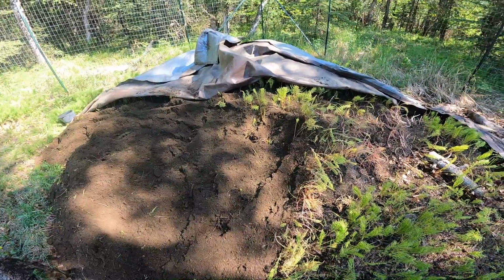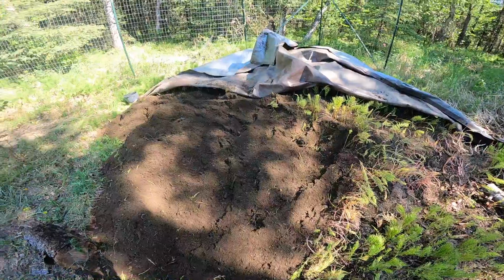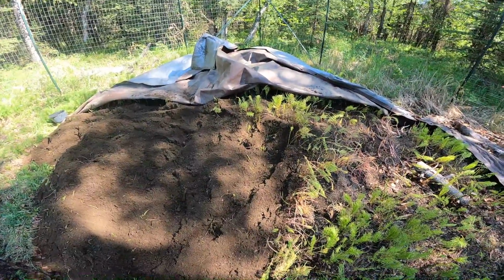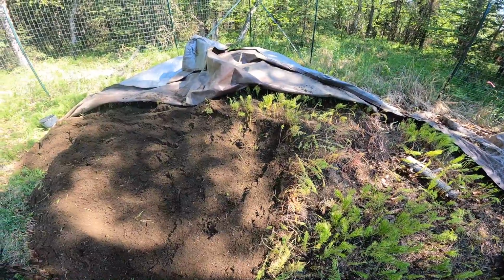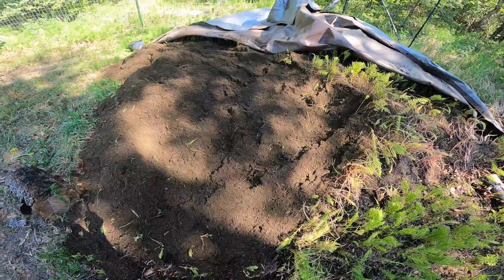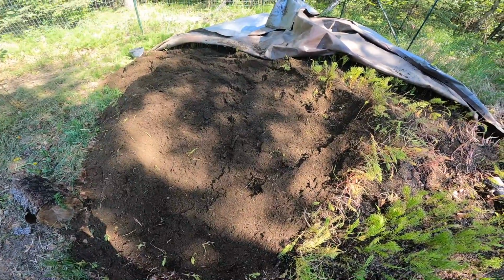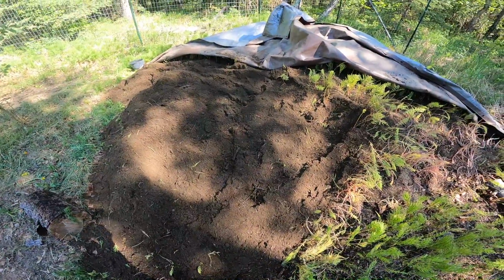I'm hoping, maybe a little too optimistically, that as I develop this soil and get cover crops on it, eventually we can crowd out the horsetail. Who knows, but this looks like some really nice, rich, loose soil that should do really well for this raised row that I'm building.